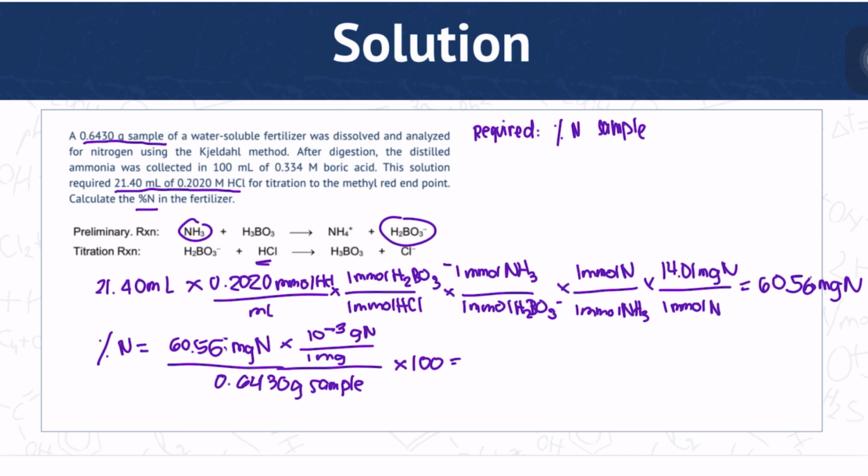Well, it's normal, so it's important to double check your calculations from time to time to see if you're right. And I got 9.42% nitrogen. So this is the amount of nitrogen in your fertilizer. Well, following sig fig, you're given 4 sig fig. This is important. So following sig fig, 9.419% nitrogen.